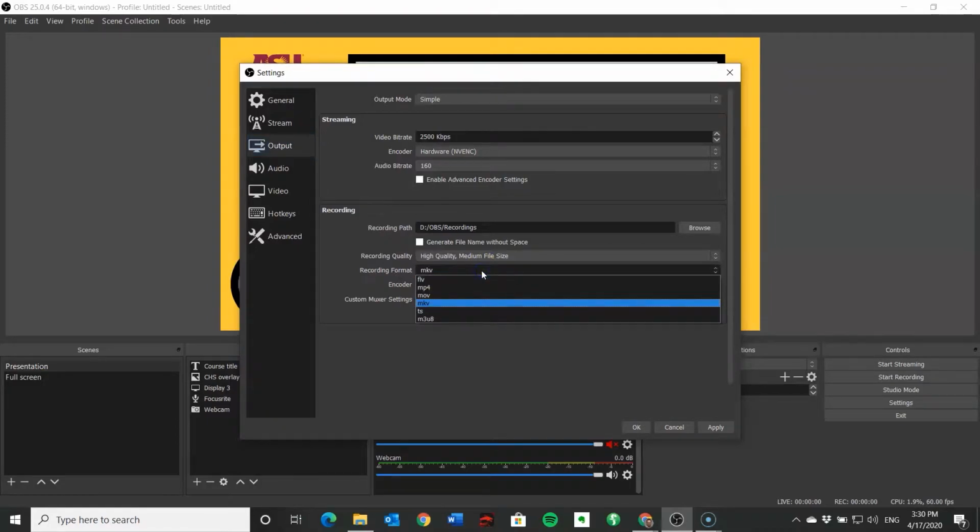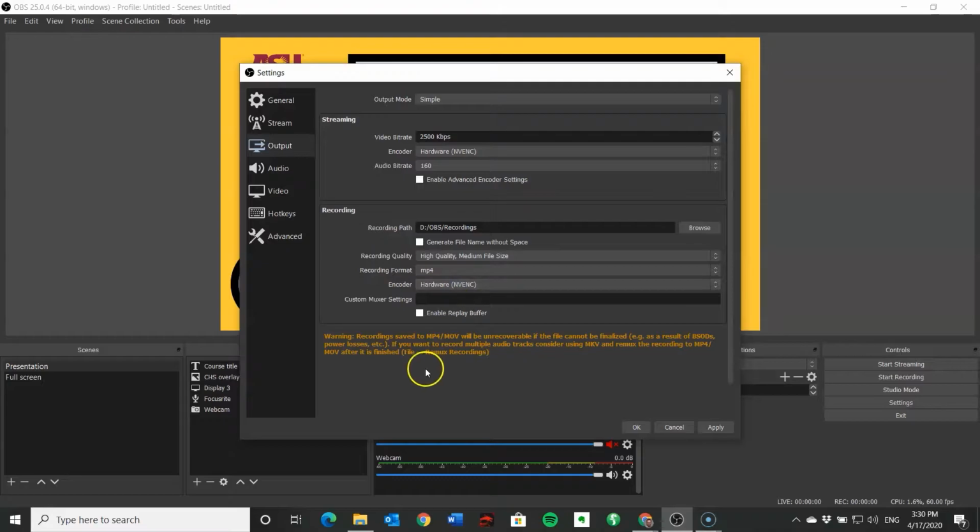Now, you could, however, go straight to MP4 or MOV, which is the Apple file format. But I'm going to click on MP4 for a moment, and you'll notice this warning down here. And they do not guarantee that your MP4 is going to come out. It could get corrupted, and all the other file formats are this way. So we're going to not go straight to MP4. If you're more comfortable and you want to skip a couple steps, that's great, but you may end up having to give your presentation a couple of different ways.